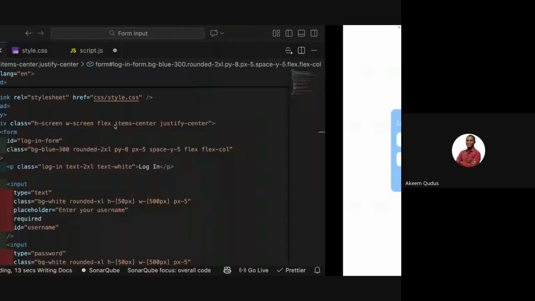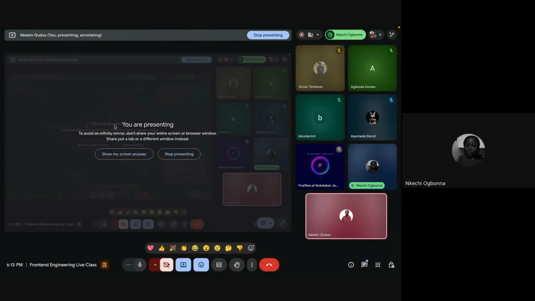Someone has a hand up. Before we go further, let's assume this is a landing page or website. In JavaScript we see whatever they input on the console. If we want to collect this data, their emails and all that, is there a place it can be structured, or how do we import them to something?